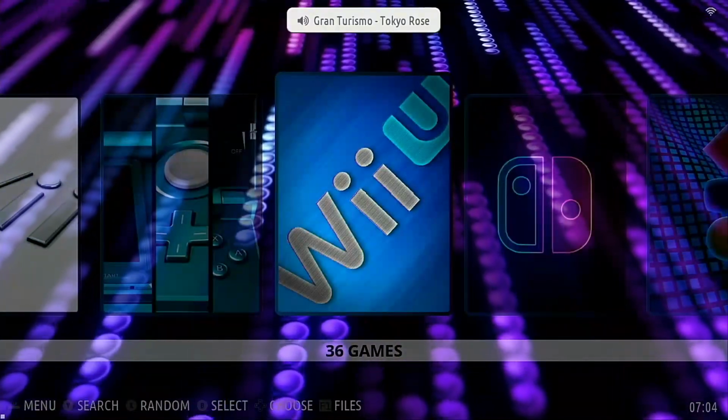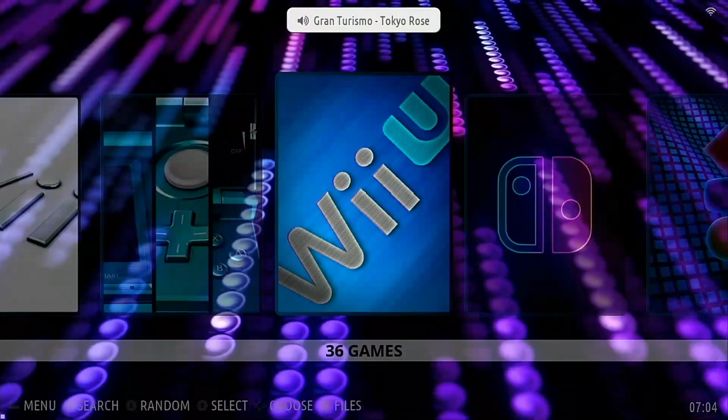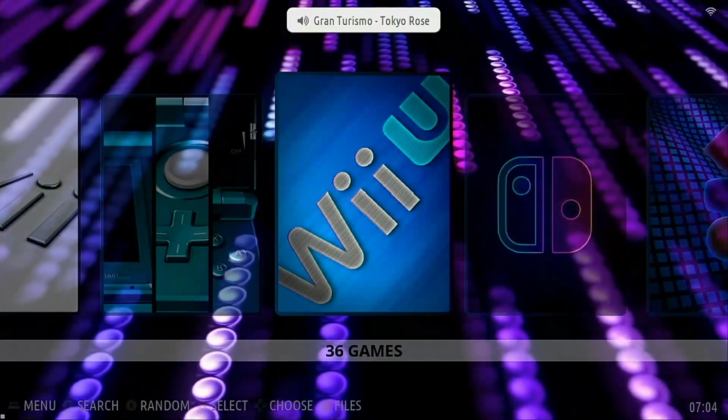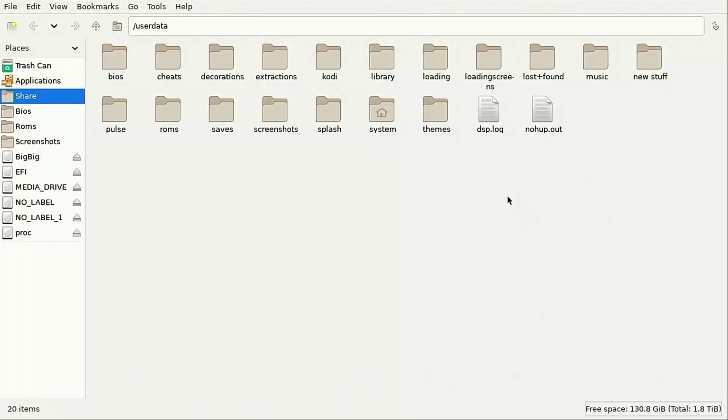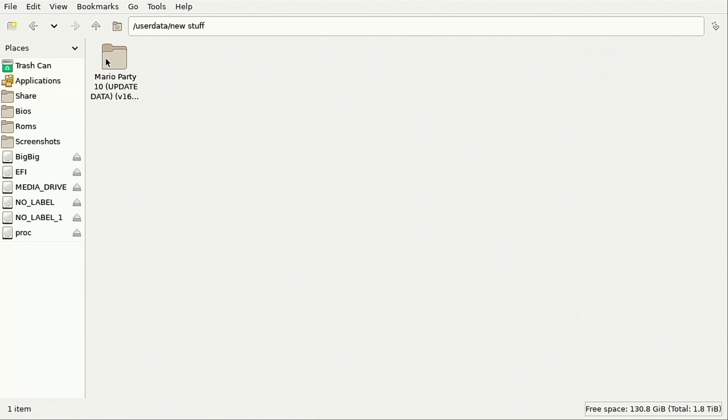If you're adding a bunch of games to Wii U, do them one at a time. Stay organized about it. So hold on, we're not done here, so check it out. We're going to hit F1. Remember how I said that once you've installed onto your Wii U the updates and all that stuff, you no longer need this part because it's kind of like an automated copy and paste. So all the stuff that's in these folders, it files it to where it needs to be in its own spot. So right here, I can just go shift and delete.